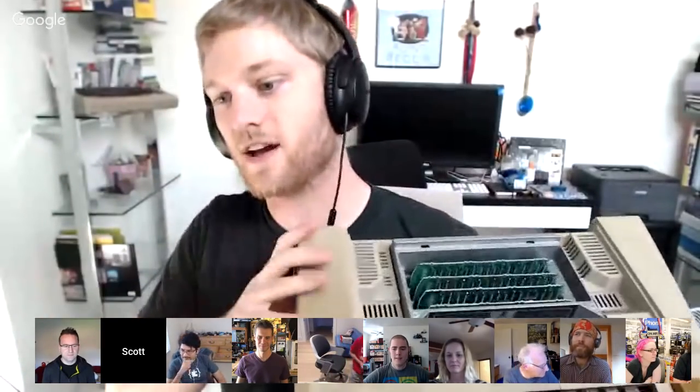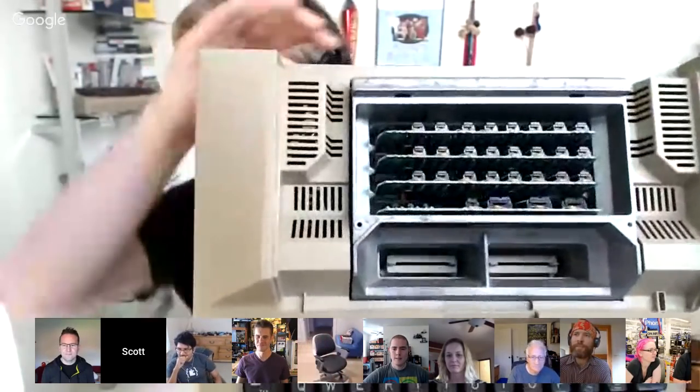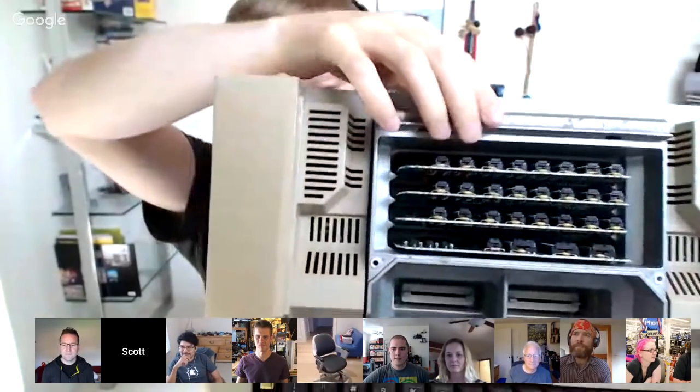I also got Deluxe Invaders for it, which is cool. This thing is like 10 pounds, so I'm resting it on my shoulder. Behind the cartridges, this thing comes off. The reason it's so heavy is there's this huge hunk of aluminum right here.